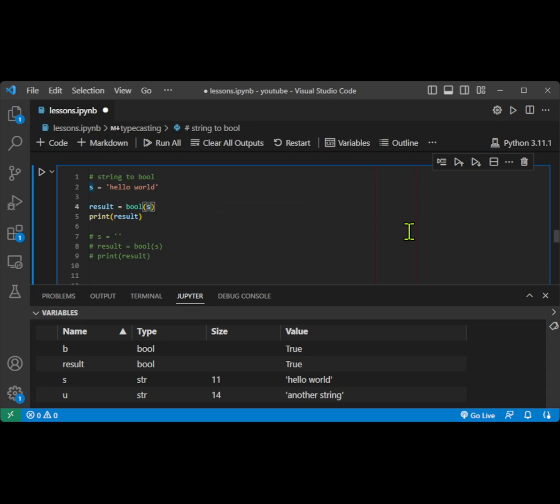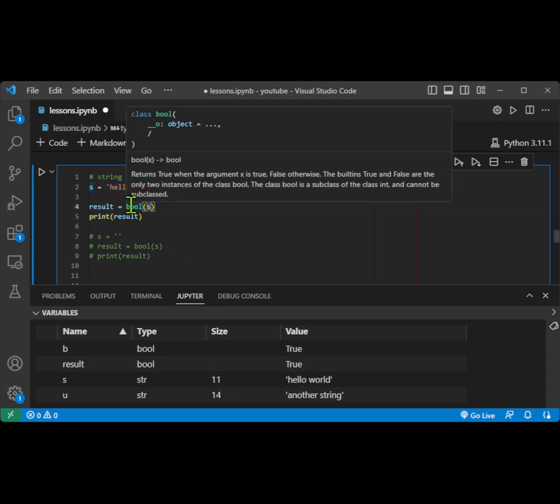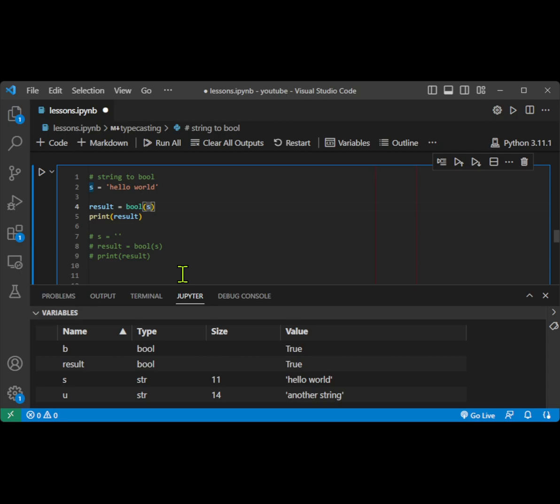Now, there's no such meaning of a boolean of an actual string. So what Python actually does, or what the interpreter does, is it interprets this string as the size of the actual string, and in our particular case the size of the actual string is 11. The boolean operator operates on any number, and if that number is 0, then the boolean representation is false, and if the number is any other number apart from 0, then the boolean representation is true. So hello world is interpreted by its size. It's of size 11, and therefore the boolean representation of hello world is true because it's not a 0 character string.